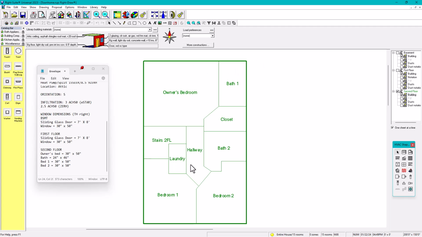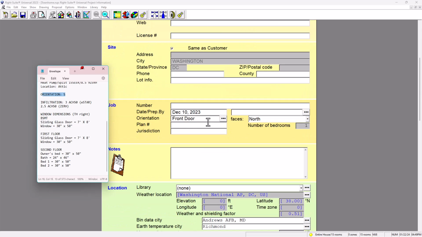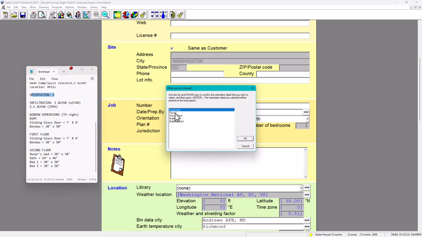Technically, I don't want to confuse you, so we're gonna go to the project information right here. Under the project information you have to find out what the orientation of the house is, but the orientation is always with respect to something, right? In here it says orientation, it has to be south. South with respect to which one? Under Job, the orientation says front door. You have different options, like house front, building front. For residential, we're using front door. So we hit OK.